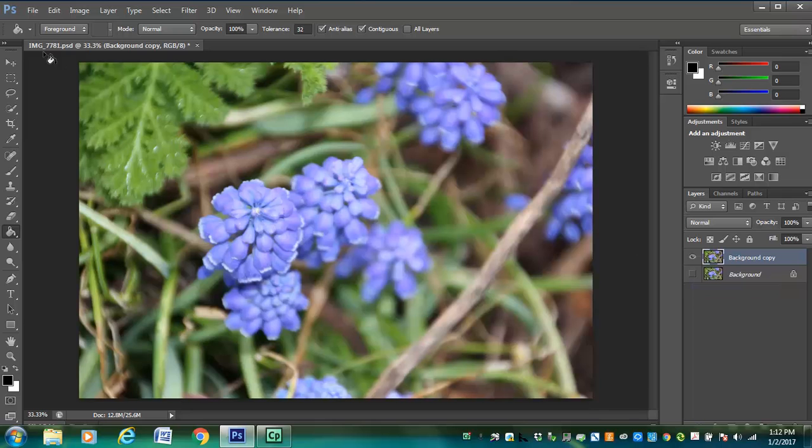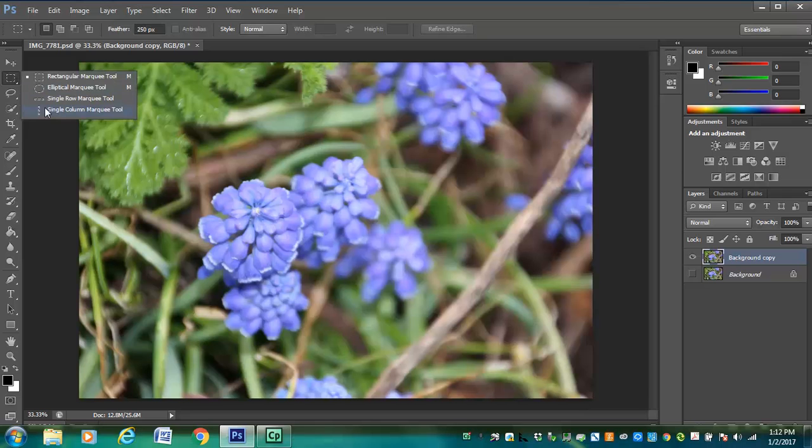Next thing I'm going to do is go over to my toolbar and choose the rectangle marquee tool. The rectangle marquee tool is shared with other marquees for selection. Make sure you have the rectangle one selected. Notice that the option bar changes. The thing that I want to do is figure out the amount of pixels that I want to use for feathering. And that's going to be determined based on the file size.